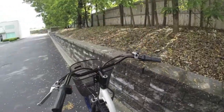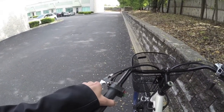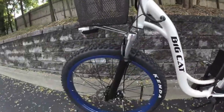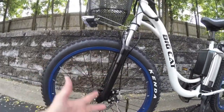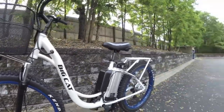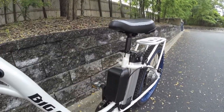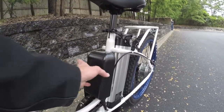In terms of riding the bike, you've got these brake levers. I mentioned before they cut off power to the motor when you pull them, with this extra wire. The wires are integrated through the frame, and it's got these nice 160 millimeter mechanical disc brakes. They're by Zoom or whatever. It's generic stuff, but we're talking about a $1,000 electric bike, so that's really the focus. This is the controller unit that receives all the signals and manages the battery. And I think they've done a pretty good job mounting it right here. It doesn't really get in the way, but it is separate.